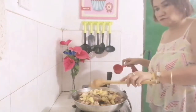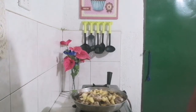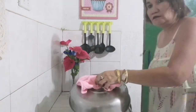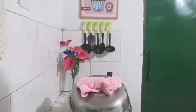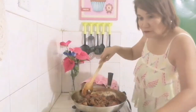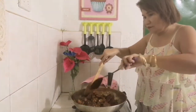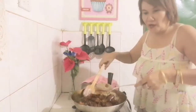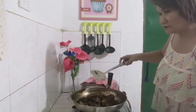Okay. Let's leave it till it becomes soft. Okay guys, we're done. Ito na. Plating na tayo guys. I think more than 1 hour na pinalambot ko siya. Okay? Let's do the plating.